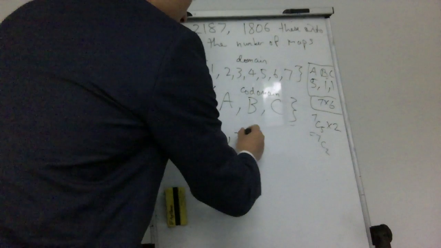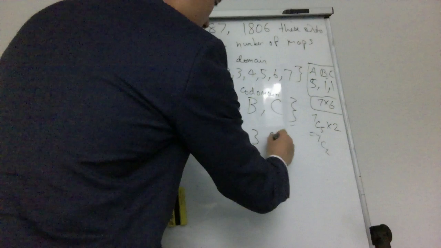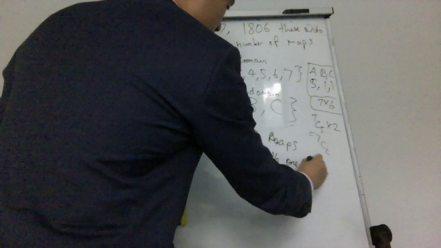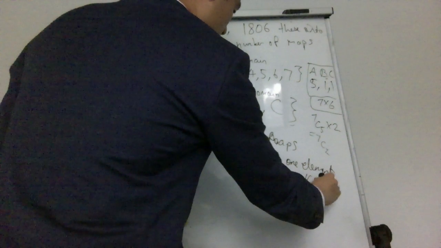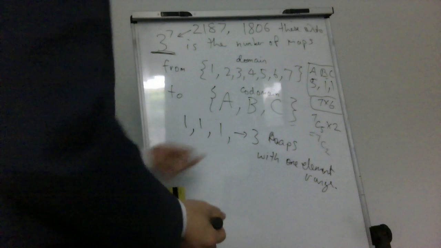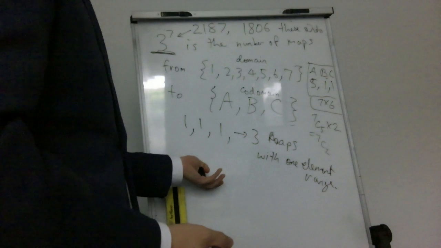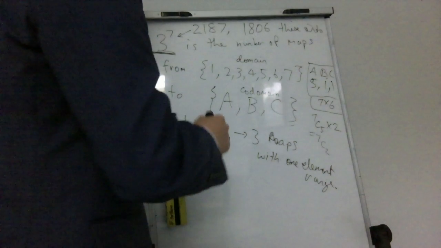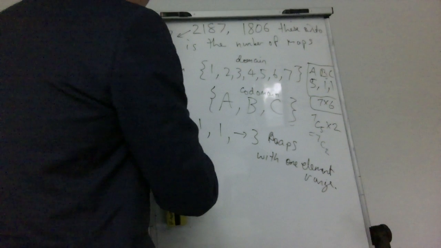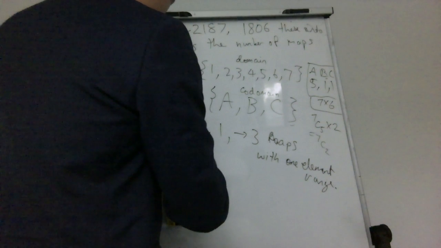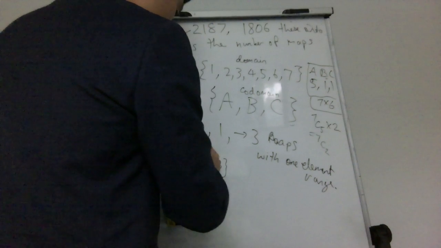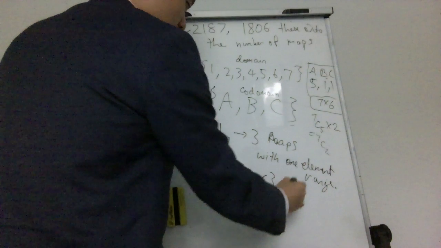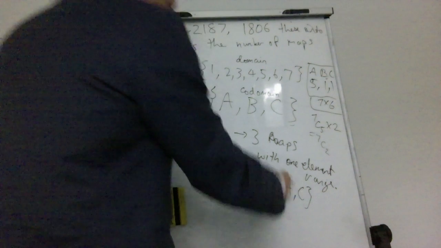So basically, what this means is there's 3 functions or 3 maps, of the 381 leftover. That's very promising for a start, because the things that are not onto can only have a 1 element range or 2 element range, right? So the range could be A and B, it could be B and C, it can be A and C. There's only 3 possibilities because there's only 3 ways to leave out one of them.